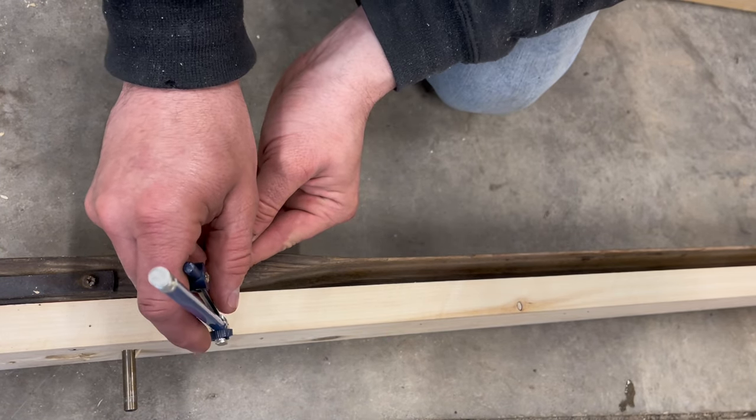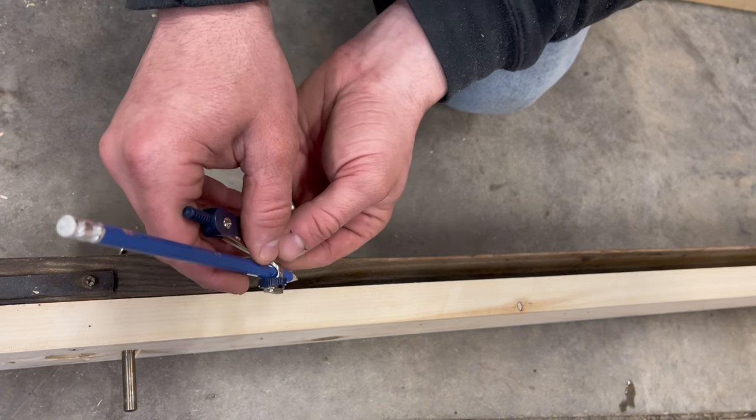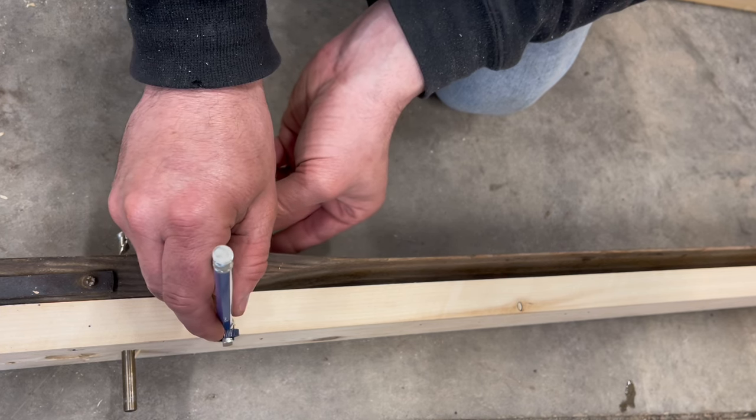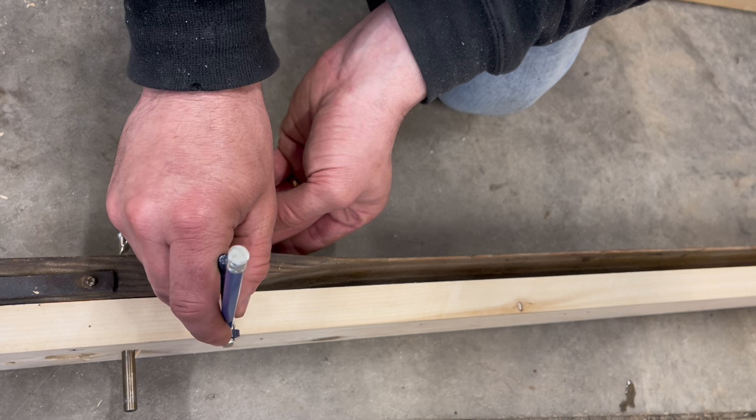So that should be pretty close right there to the edge. So I got to make this just a little bit wider. Right about there. That should do it. This pencil, it can always come back off, so.